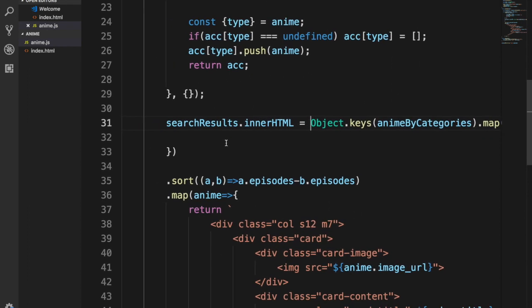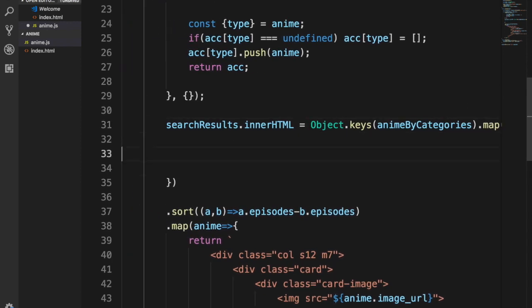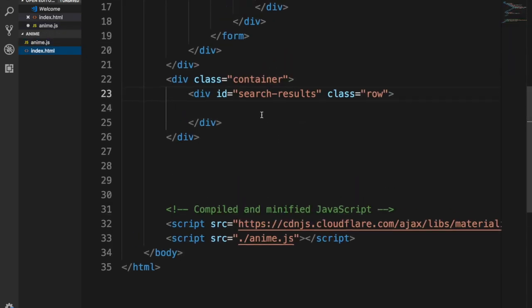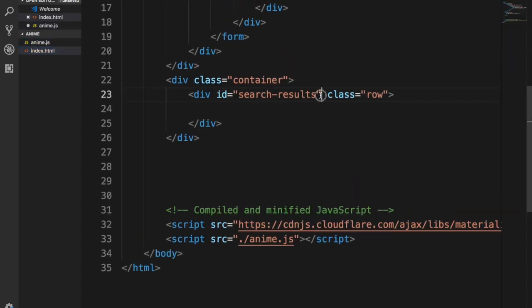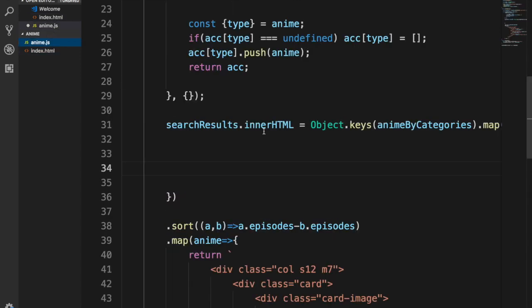And so we're going to map through each key, and for each key we're going to be creating a row, right? Because so far what we do now is put everything within this, and that's going to change now. We're going to put that here, and this is what we're going to be creating for every key.